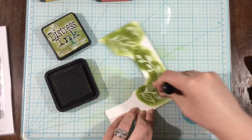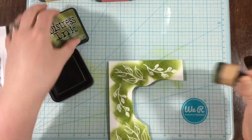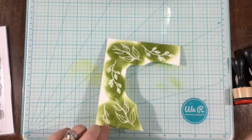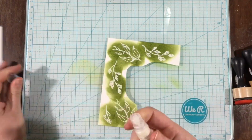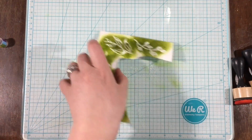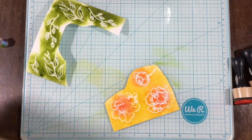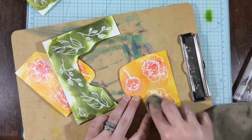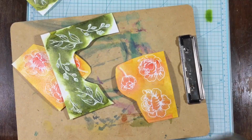And I have stamped in white heat embossed, and I'm going to be coloring all of the leaf shapes, but in the end, when I ended up cutting them out, I only kept that actual leaf shape there, not the little buds. So in my little mini mister here, I have one set aside that has a mixture of water and about a teaspoon of Perfect Pearls. I added a lot of Perfect Pearls to my water because I really like that look of the shimmer. So I spritzed them down and then I set them aside to dry.